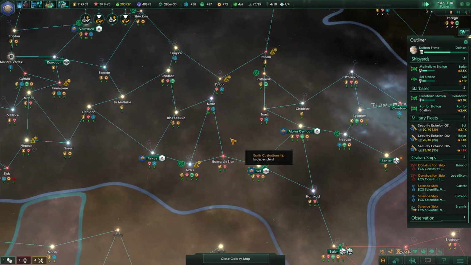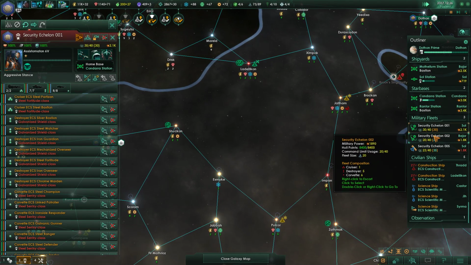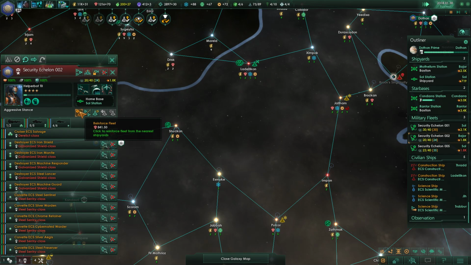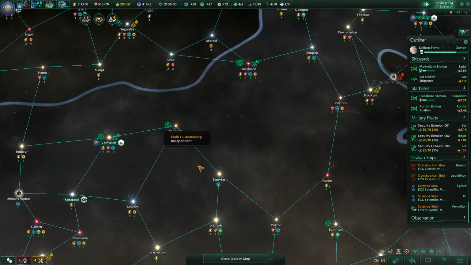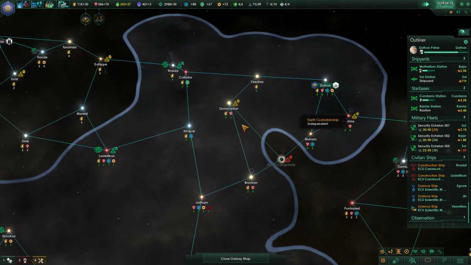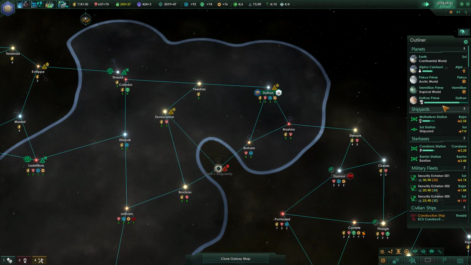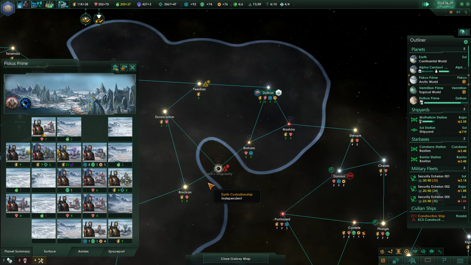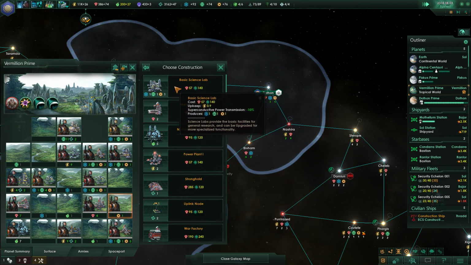Ship augmentations completed. Ship augmentations completed. You one of those. Communications again, alert. Construction complete. Non-aggression pact. Construction complete.